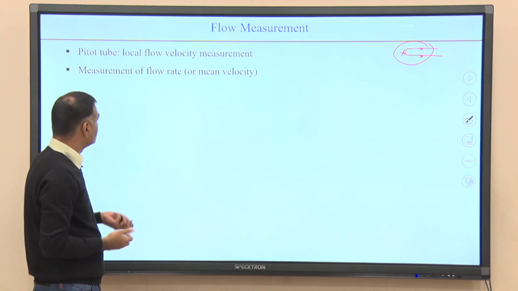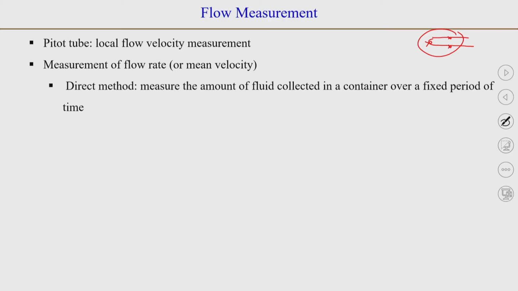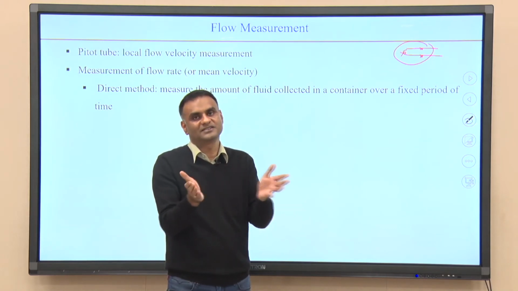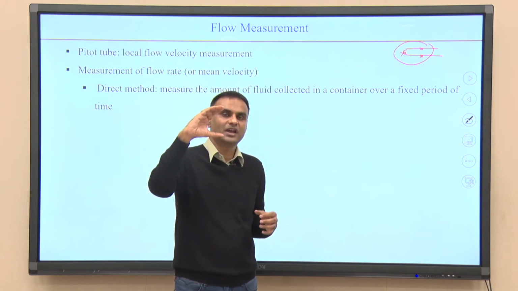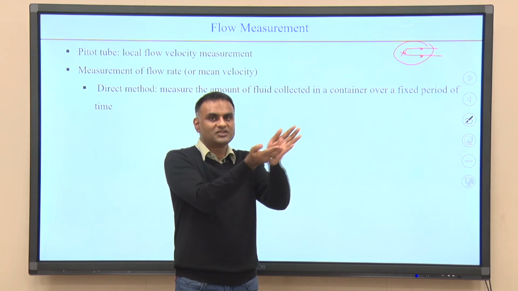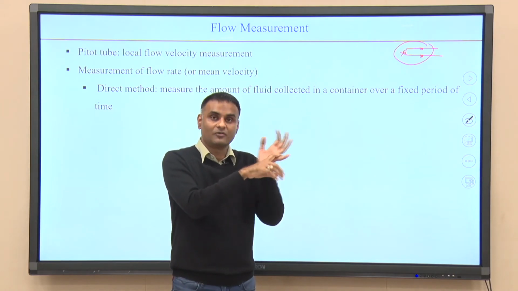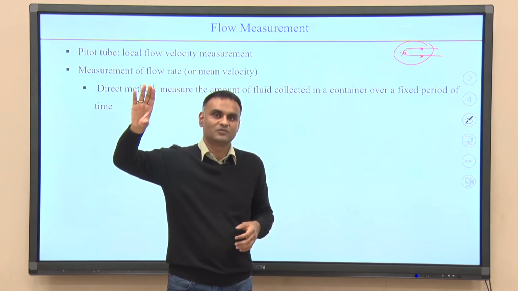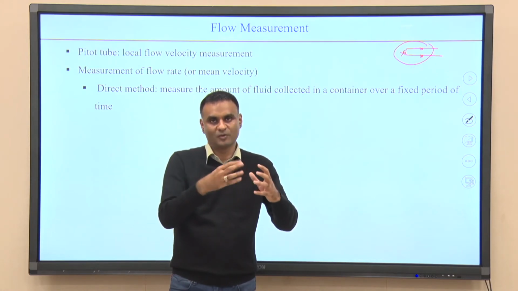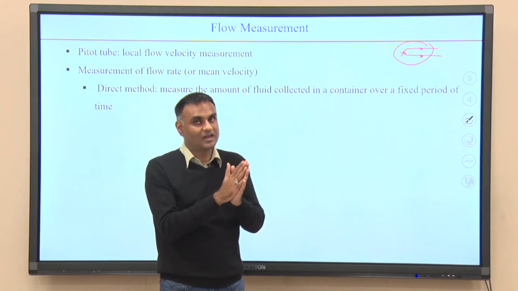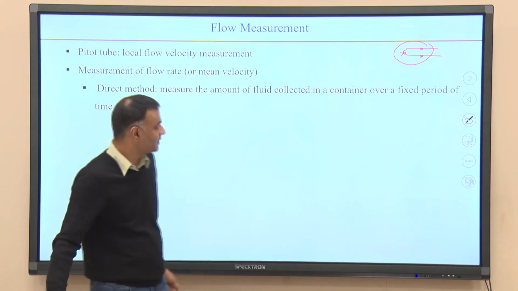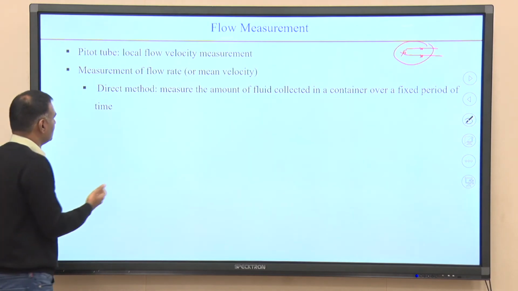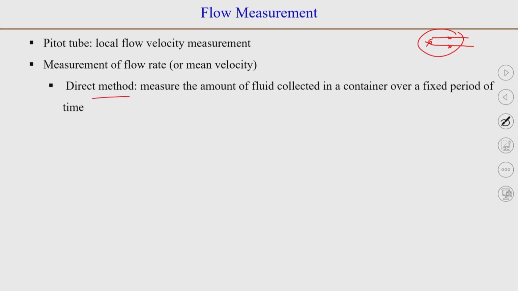So, flow rate measurement is quite important, and the simplest thing one can think of is that if I have a vessel, I can collect the fluid flowing, let us say for 3 or 4 minutes, and see how much fluid has been collected. By measuring the volume of the fluid collected, because all the fluids that we are talking about here are incompressible fluids, we can measure the volume and we can know the time. So, in a known time, the volume is known, V by T is what we will know as Q. The assumption here is that the flow is steady, so the flow rate is constant with respect to time, it does not change. So, we can measure it directly, and if the measurement is free from errors, you are measuring actually the flow rate.